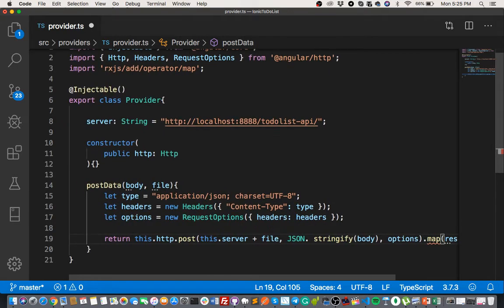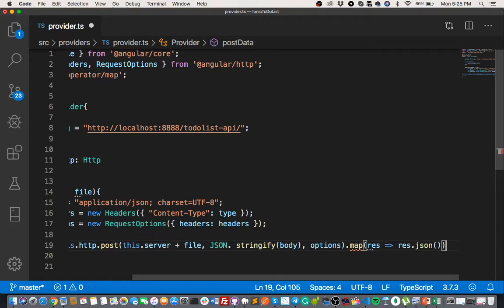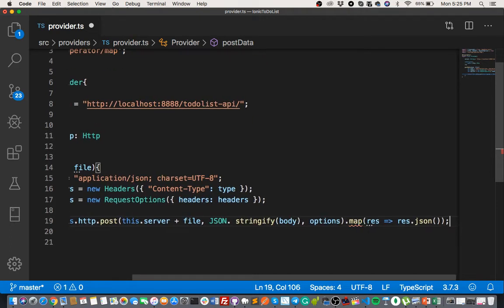I'm not sure if it's correct or not. I think it's okay. So save.